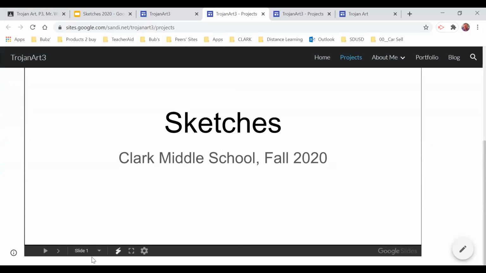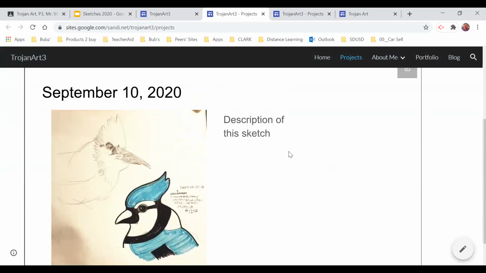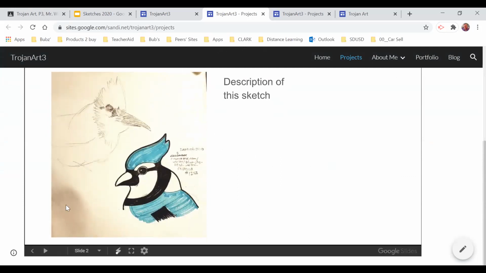But here's the really cool thing. This is the part I like the most. Currently, it just says the date. This is the drawing I did this morning. Whenever I do a drawing, and one of the habits I would like you to get into is, make sure to write down or copy and paste where you got the image from. This is not an original drawing. Well, it's an original drawing of someone else's drawing. And actually, one of the videos shows you where I got it and how I uploaded it from my phone.